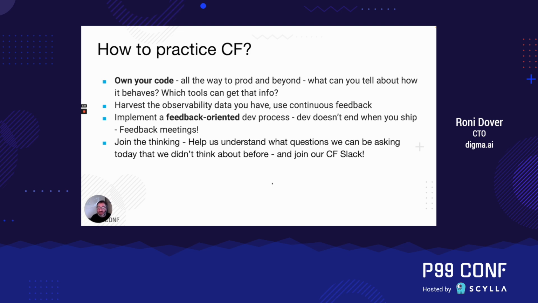Now, beyond that, we also need to implement a feedback-oriented dev process. And this is me wearing my product management hat again, where we have that bias towards new features and the whole organization is striding forward towards the next feature and the next feature. So we need to include that in the basic ceremonies we practice so that we make sure that learning and feedback are not forgotten. Otherwise, we are, again, running blind. So being able to have a weekly feedback meeting in which we discuss what feedback we've received on this new feature we've rolled out and see if we're missing any probes to get more information, that's a must if we want that to actually happen.